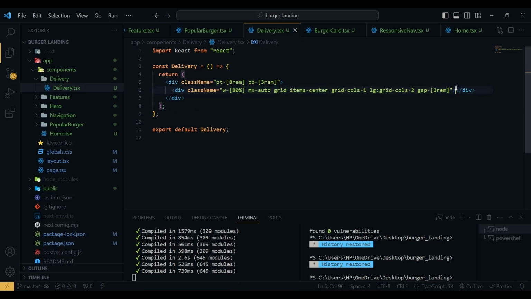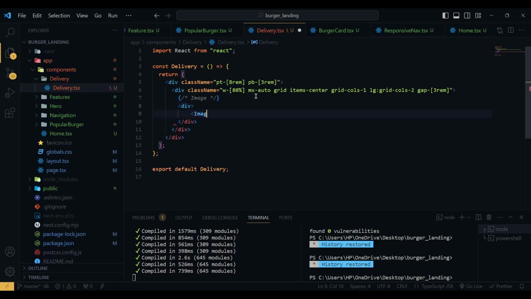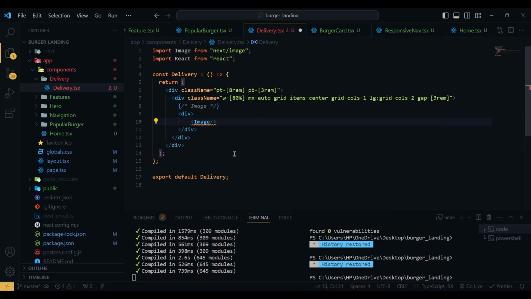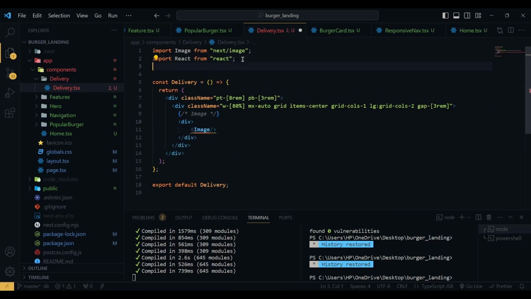So inside this div, first we have the image. So here we have a div, and inside this div we are going to use our Next.js image tag. So now I'm going to import the image.